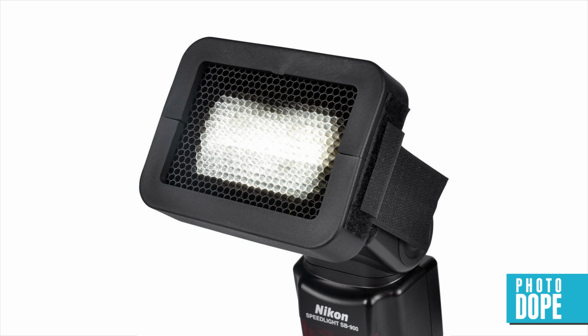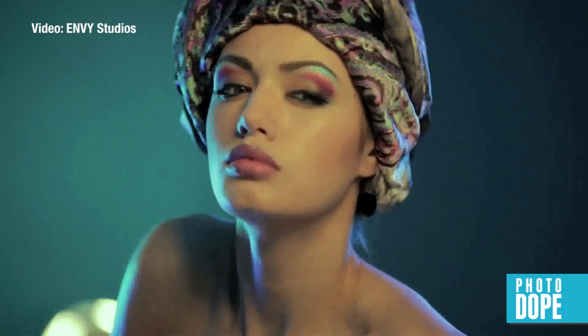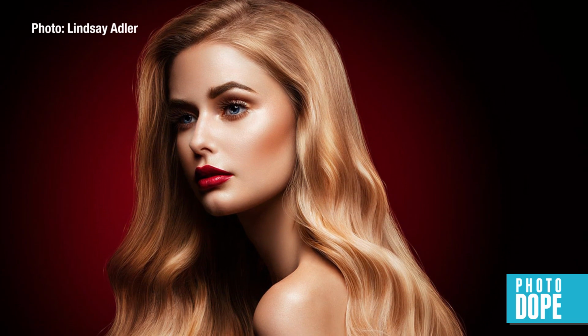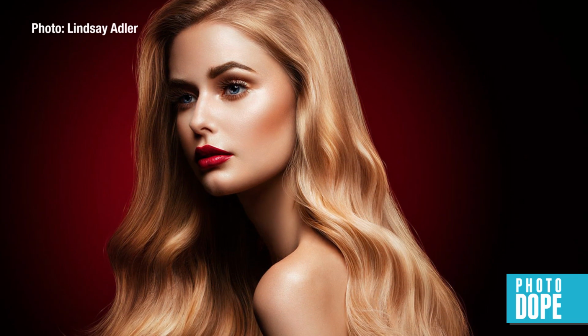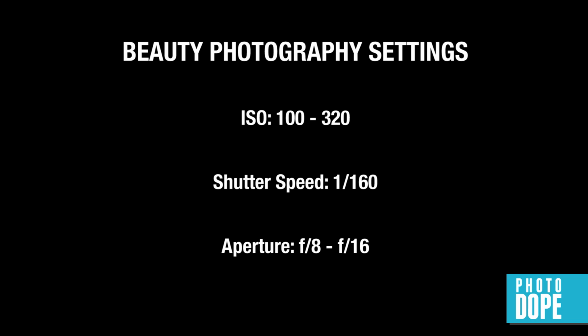With that as a key light, I tend to add gridded flashes for my hair or accent lights. You can even add some color gels to those lights for a little more visual interest. If you have a 4th light, you can use it to light your backdrop, but it's not always necessary. Oh, by the way, I really recommend using something like a reflector under your model's chin to open up those shadows.